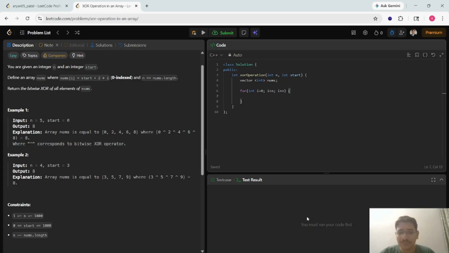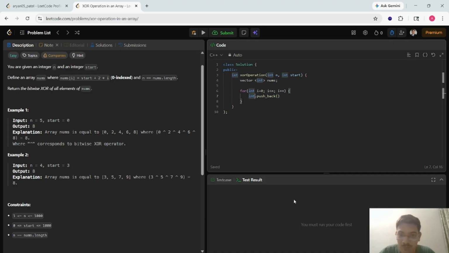After that we will use the push_back method to add the numbers to the nums vector. We will push one by one the values. Sorry, we will not push nums of i.